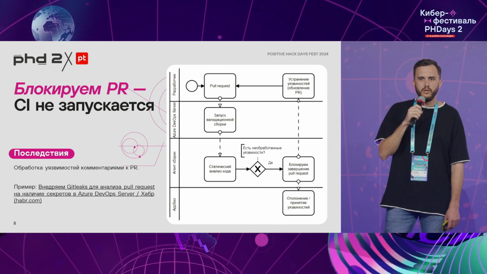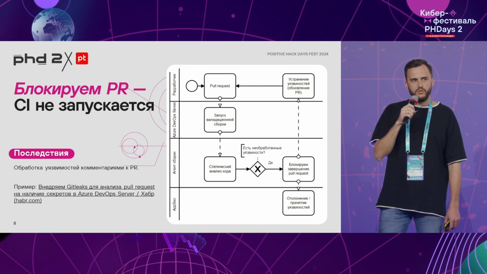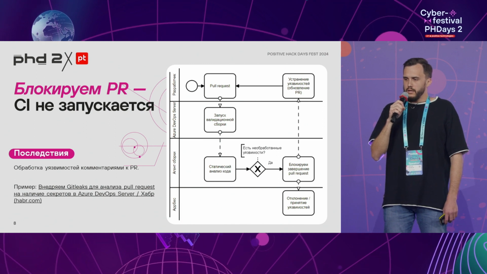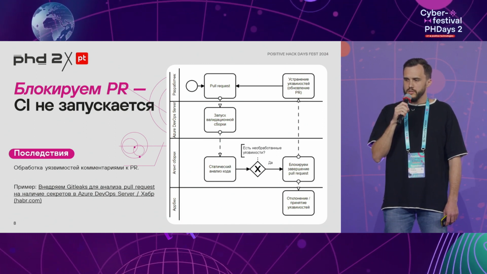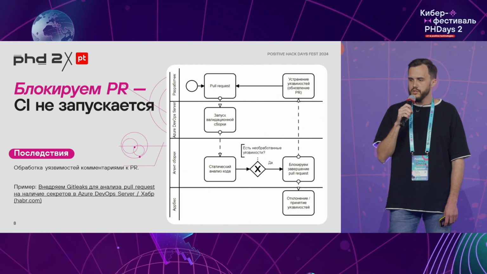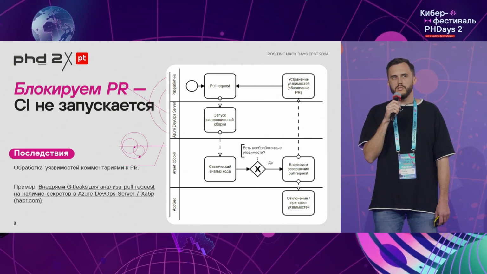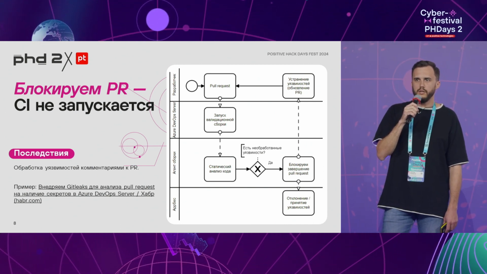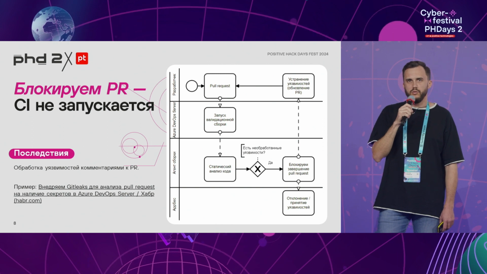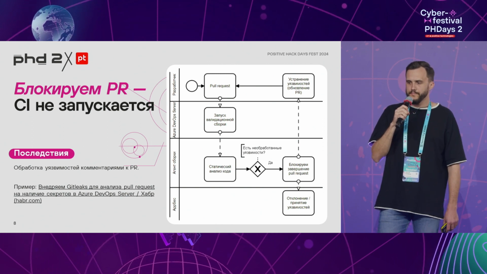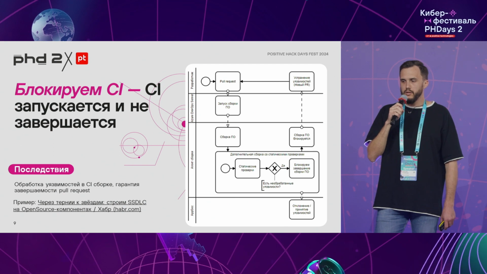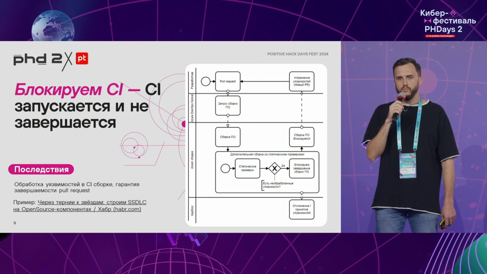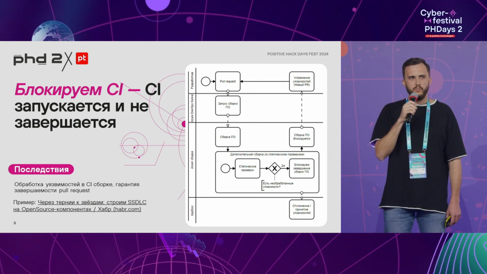We decided to use the path of blocking pull requests. We do not allow the developer to bring a vulnerability into the initial source code. Static code analysis is conducted in our validation assembly. If there is a vulnerability of critical level that we have determined for the specific repository or specific tree of the repository, we block the assembly. We block the pull request. Option number 3 is when we block the assembly.